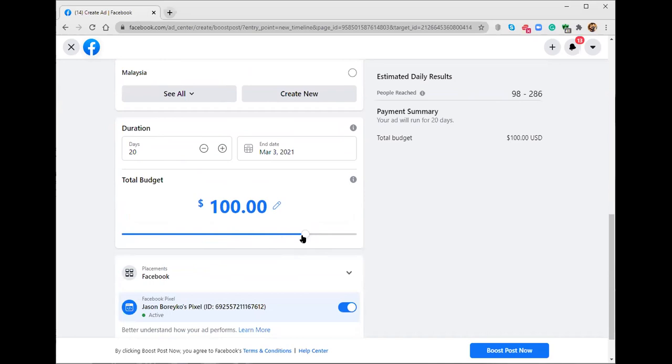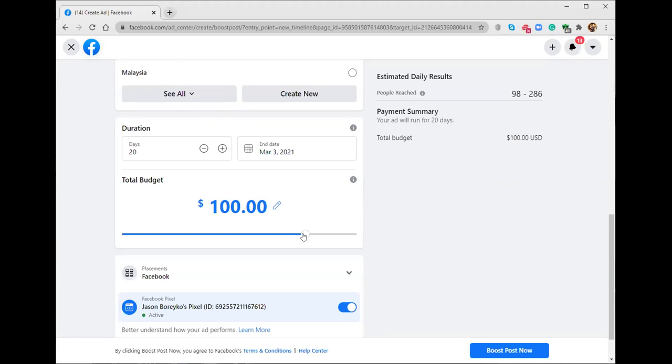So if I move it to 100, divided by 20, what is that, $5 a day? Yeah, $5 a day. Okay, so $5 a day is probably what you want to do in the US. This is the first time I'm running the ad in the US. When I was running it in the Philippines, foreign markets, completely different. I have no idea. Okay, I'm going to actually check the UK, and let's have fun and see what the UK costs.